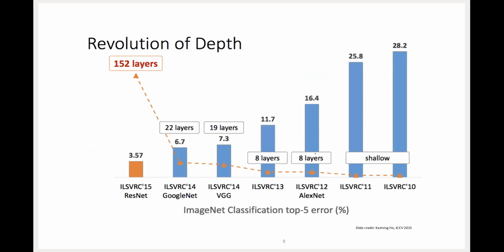If you look at this challenge here, before, as I mentioned, this is pre-deep learning, or pre-neural networks. You can see that people using shallow models have saturated the performance. They cannot really push further. Like this is the accuracy, of course. Sorry, this is the error rate, of course. So the error rate is pretty high, 28, and then next year we get a little bit back to 25.8 here.